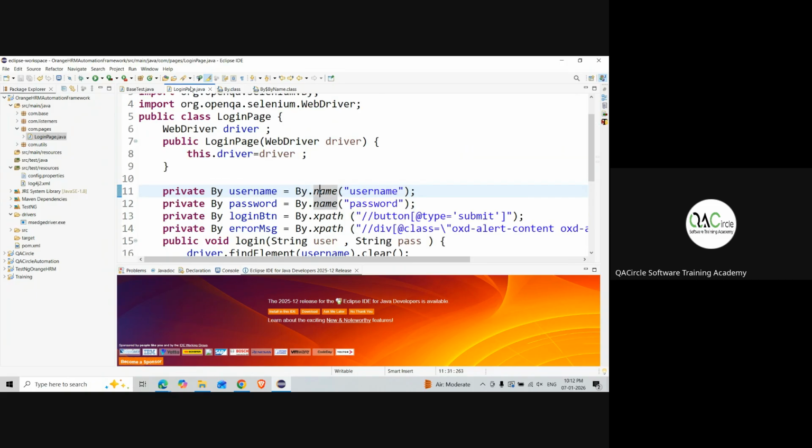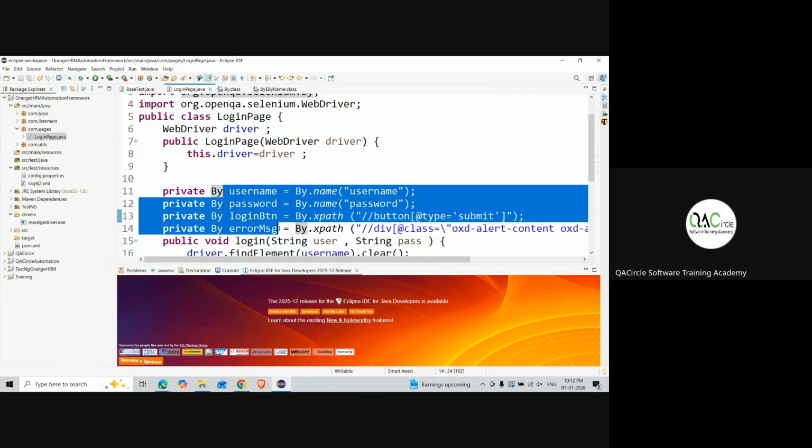If you go inside this, if username wants to become an element, it has to get an element. And the element's type can't be String. It can't be String, right? Then it will become an error. Change the username to By. It can't be integer. It should always be a data type of By. Now you may ask why use private? You can use public also, not an issue. I want all the variables to be in this particular class only.